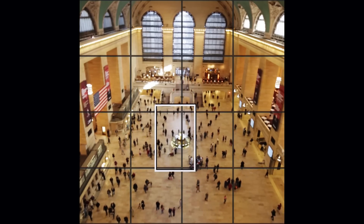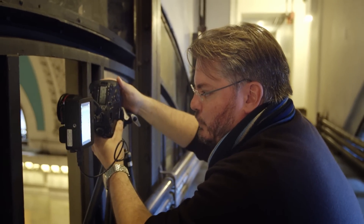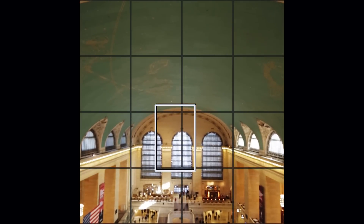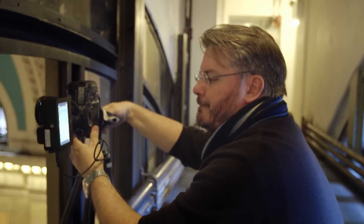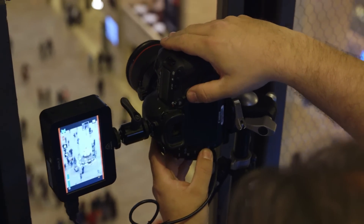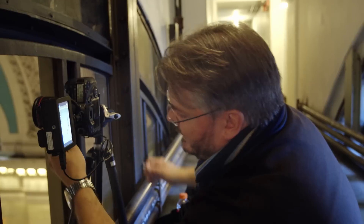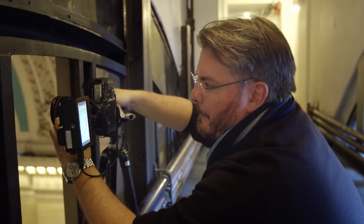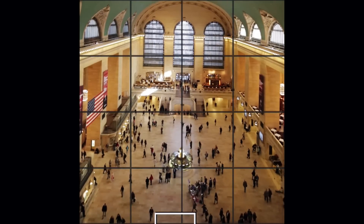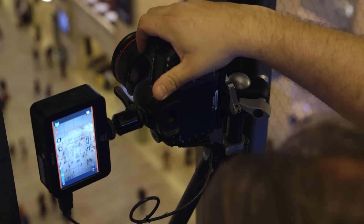Here's the beauty of the tilt-shift lens. I'm going to point it perfectly towards the horizon and make sure our alignment is dead on so there's the minimum amount of distortion possible. The grid lines are definitely useful right now. Lock everything up — you can see everything's centered, three arches on the right, three arches on the left, and very little distortion. I'll punch in with live view to make sure I'm in focus, right on the information sign. Then I shift the lens down and still get essentially the original frame with almost no distortion on the columns. We're going to shoot a few frames.